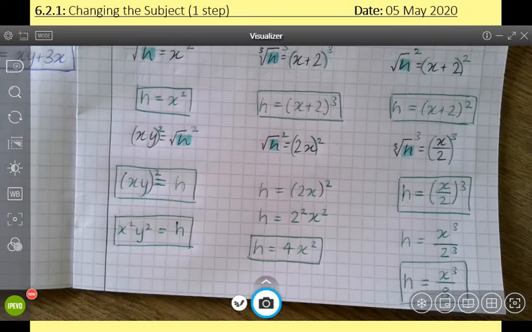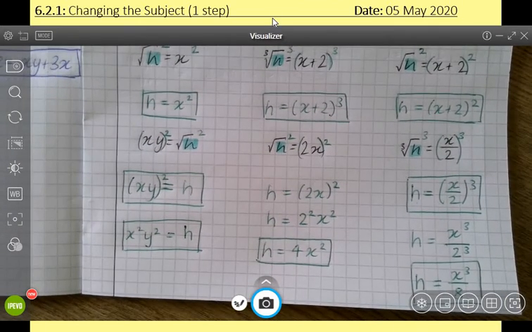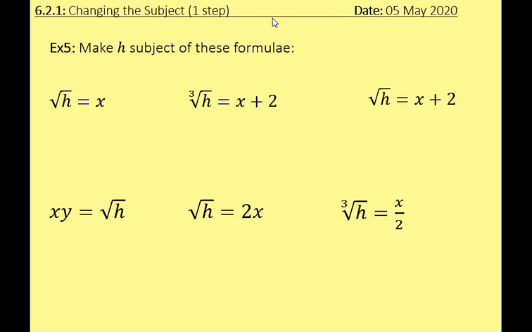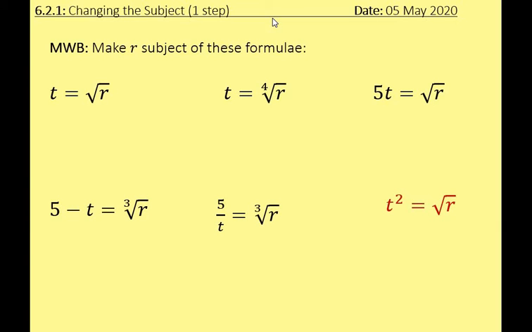So you're going to have a go at 6 questions by yourself now to practice what you've just learnt. In these questions you're going to be making R the subject of the different equations. So you have 6 questions here. And again, for the red one, you want to just be thinking about your final answer. So off you go. Pause the video and have a go at these.